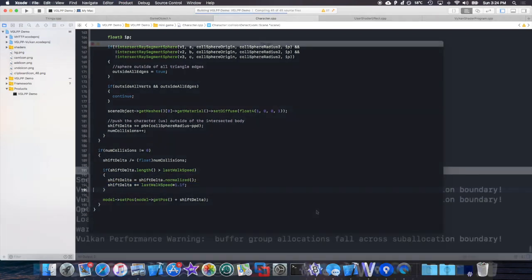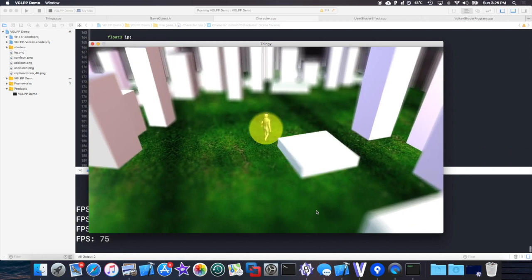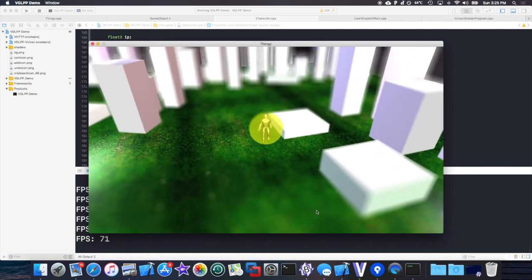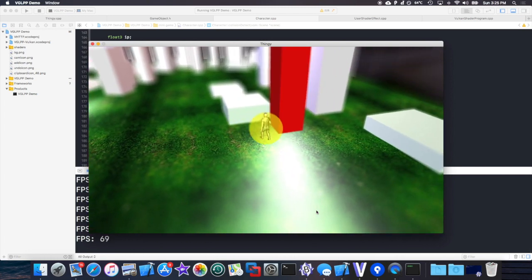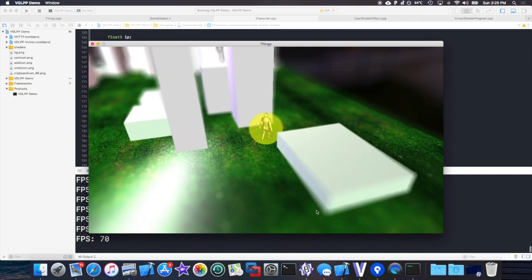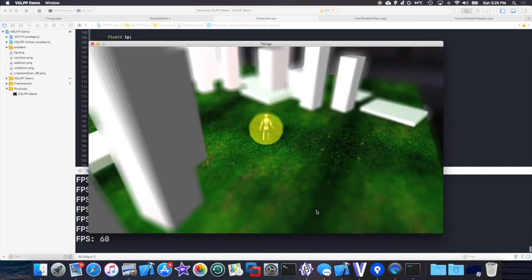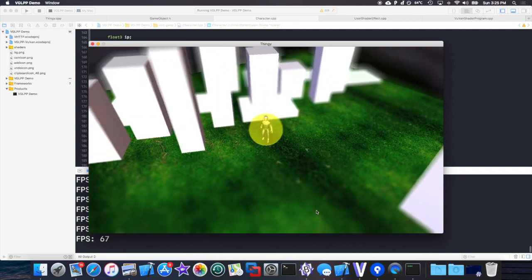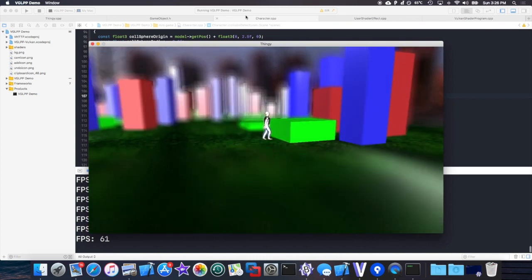I'm going to run this again. And as you can see, when I try to walk through the scene geometry, I'm pushed out. Let's go ahead and restore the colors of the actual original scene geometry and turn off some of the debugging stuff. And now with all the debugging stuff removed, everything seems to magically work.